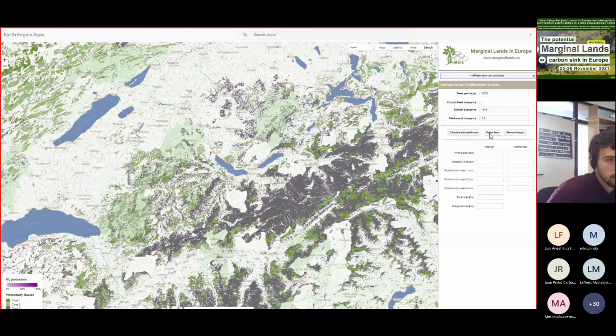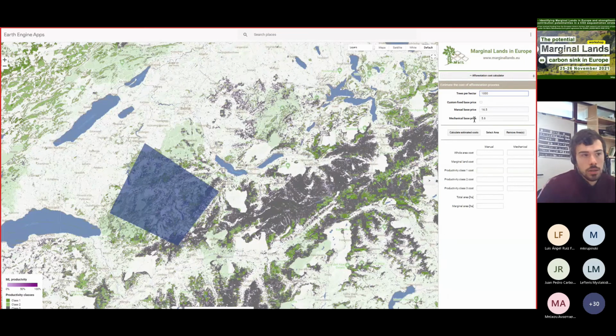And basically, as with the other tools, we could select an area like so. And once we have our study area, we can indicate how many trees we want to plant per hectare. And we could define, if we knew, the price of our manual base price or mechanical base price.